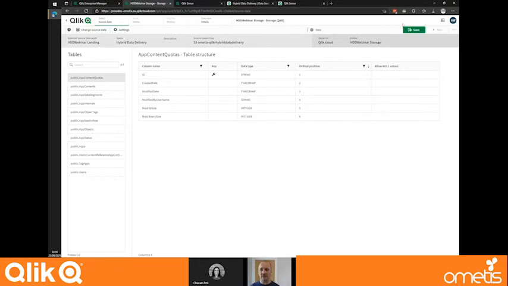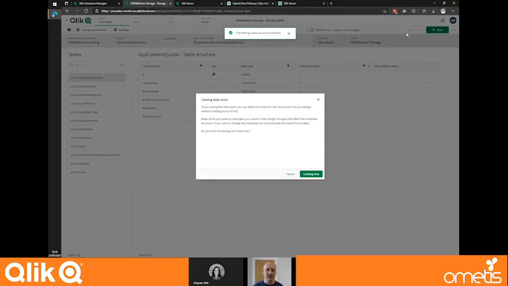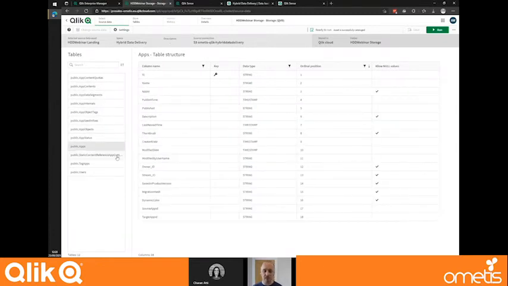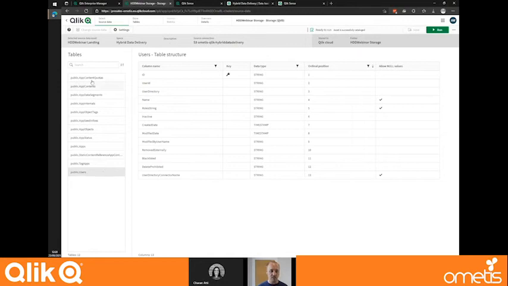Now again, we get this cataloging process because it's two stages. It's all to do with which bits are happening at what stage. So again, we have the same limitation here that you can't change the metadata. So this is now looking at the S3 files and cataloging those and analyzing them. You can see in here what fields we got in all of the tables we're bringing through. You can see we've got the apps and the users table that I selected before. And now we can run it.